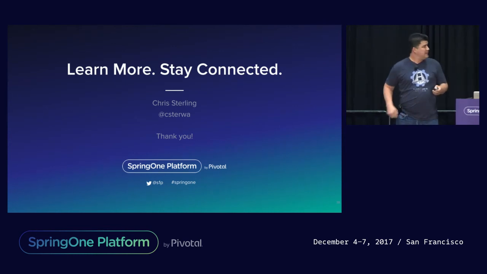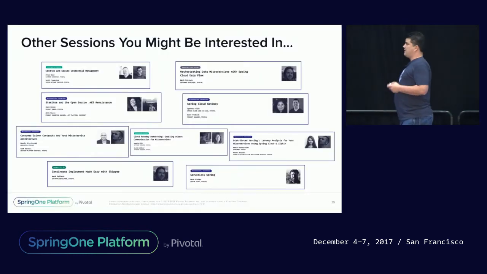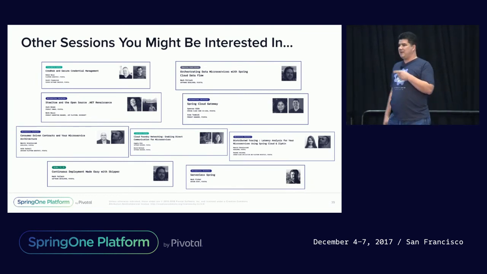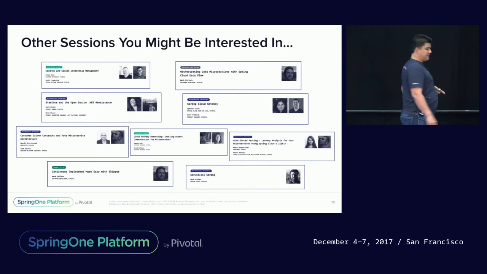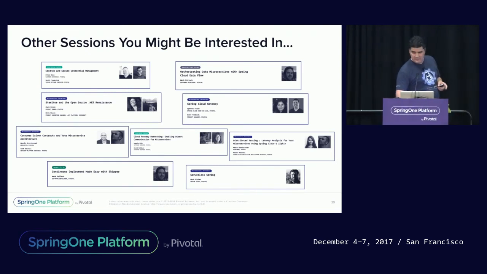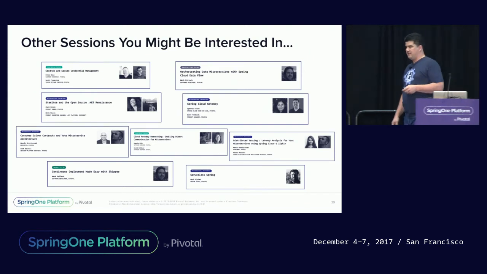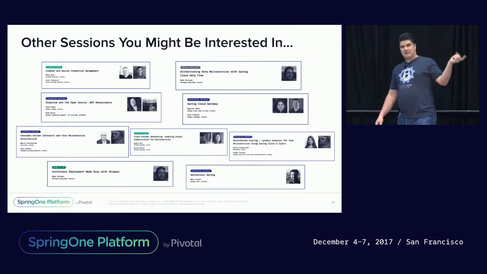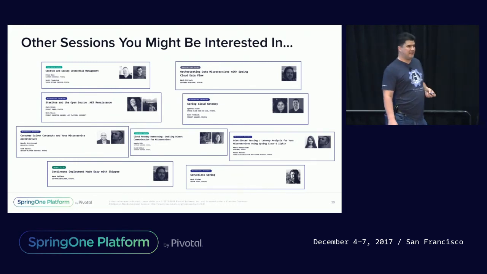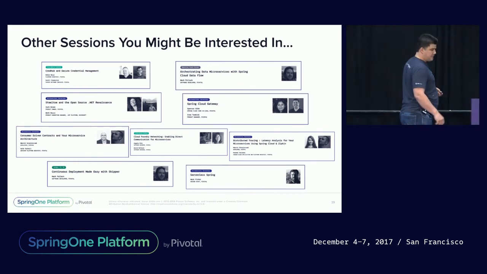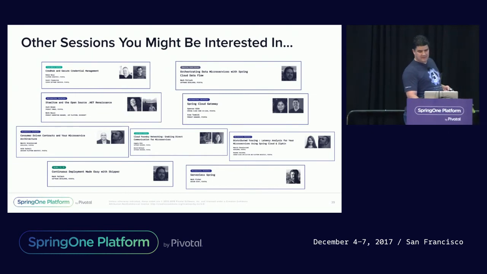This is amazing. So I wanted to point out a few other things that are going on at this conference that you might be interested in if you came to this talk. So one of the things that I found that was out there is orchestrating microservices with Spring Cloud Data Flow. Actually, Mark Pollock is doing a great talk. So rather than going to some of those locations for the documentation, you might find out a lot about Spring Cloud Data Flow there. We also have something on Spring Cloud Gateway.